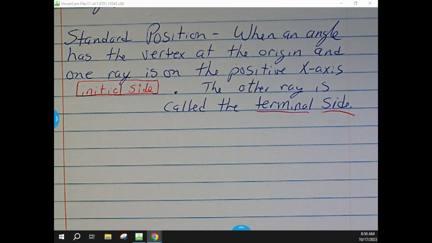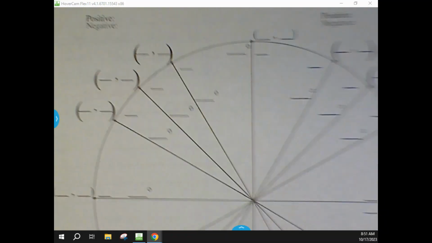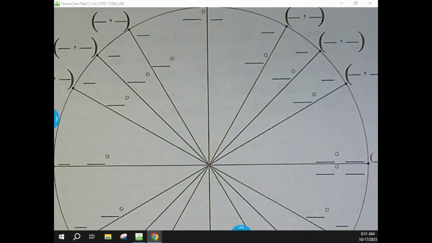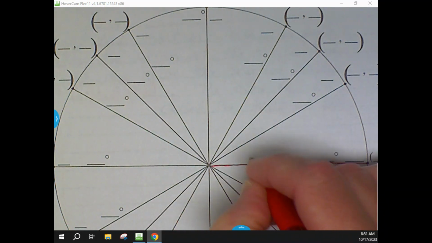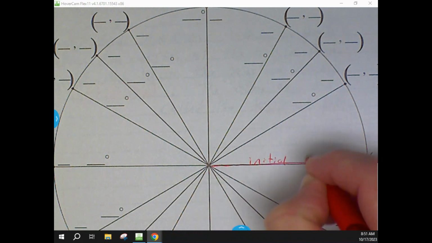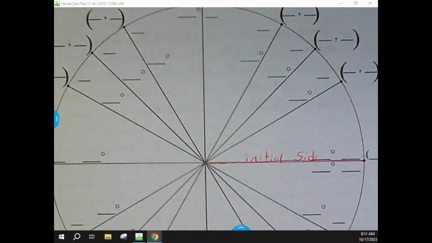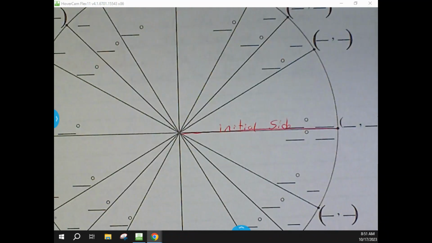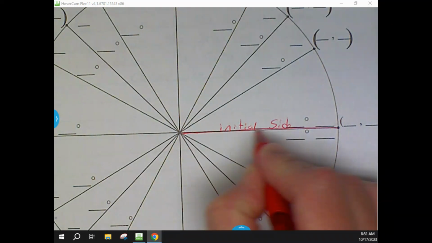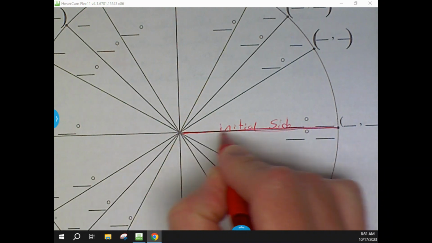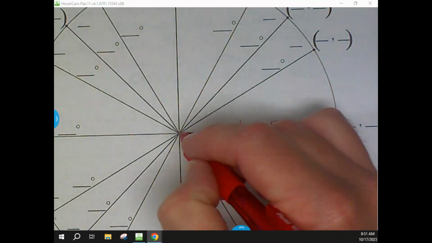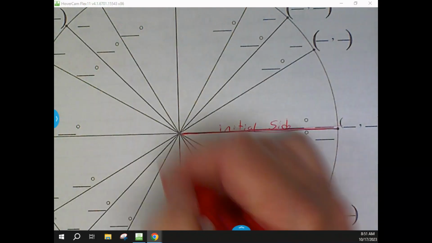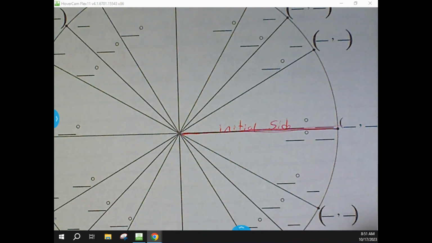All right, so what that means basically is this. We go back to the unit circle from yesterday. When we were doing this yesterday, this will always be your initial side. So just giving you some kind of visual of what we're going through. Whenever they're drawing an angle, you always have to have this as part of the angle. Now after that, it can be here, it can be here, it can be anywhere along the way, but this always has to be the initial side.